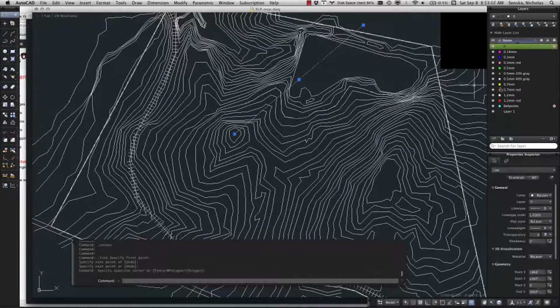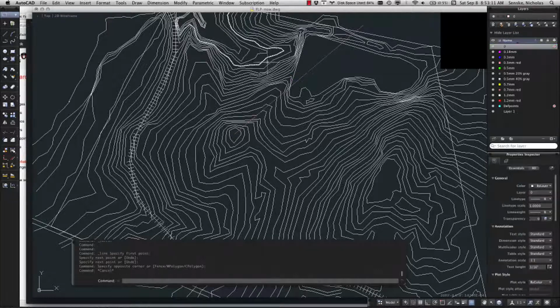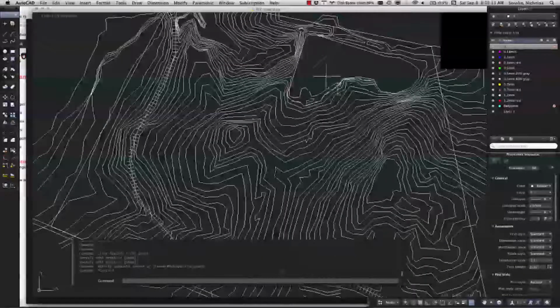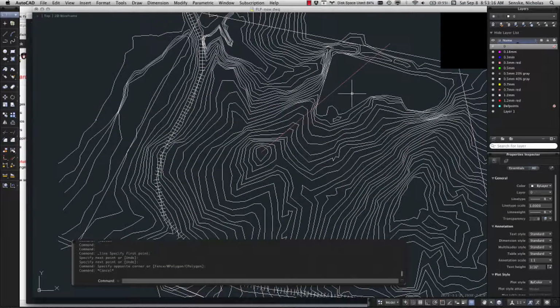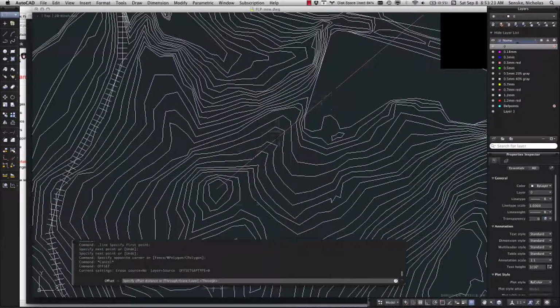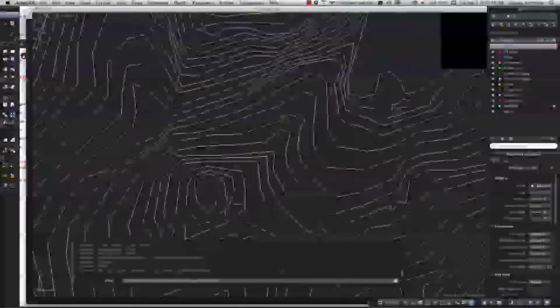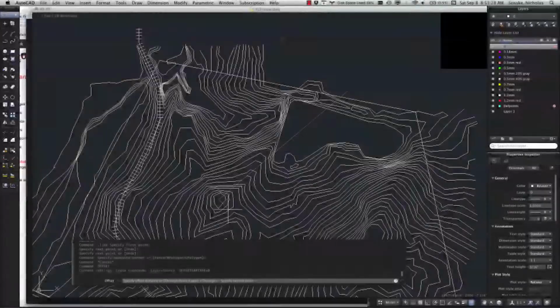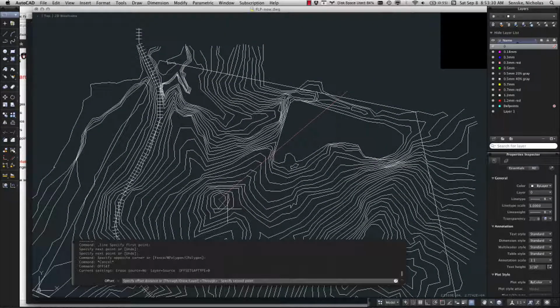And actually, just for now, I'm going to change the layer of it to something that I can see. I'll adjust the colors later, but I'm going to draw that axis, and then I'm going to offset it. You can offset a distance, but I don't really know the distance intuitively, so I'm going to offset it through, which means I'm going to click and draw a certain distance. And then when I offset it, it's actually going to give me these lines. Okay? And then I'm going to go ahead and finish them off.